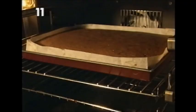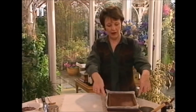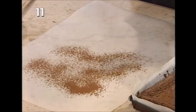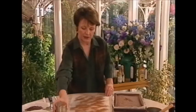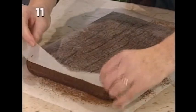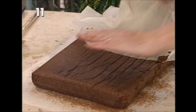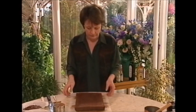You bake it very briefly and when it comes out of the oven it's puffy, then it sort of sinks down like this. The tin is lined with baking parchment, which is non-stick. I'm going to turn it out now onto another piece of baking parchment, but first of all I'm going to sprinkle this with cocoa powder - and this must be proper cocoa powder, not drinking chocolate, which has other things in it as well. Then turn it out and peel off the lining paper, pulling it directly towards you, just releasing the sides first. And now I hope you can just see how lovely and light and spongy the texture of the cake is.